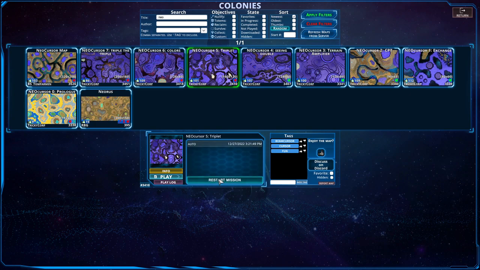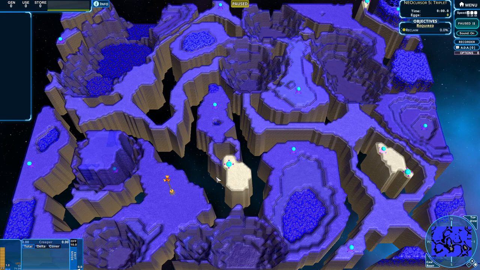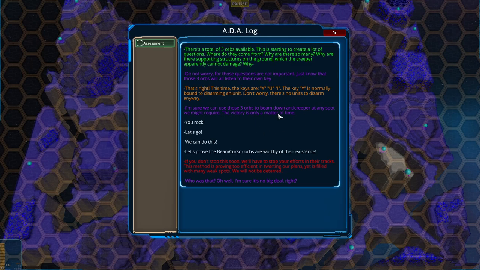We will indeed, Tricky, although I am loving these maps. I love the orb idea, and now that we have multiples, oh, so very cool. There are a total of three orbs available. This is starting to create a lot of questions. Where do they come from? Why are there so many? Why are there supporting structures on the ground which the creeper cannot damage? Why? Do not worry, for these questions are not important.